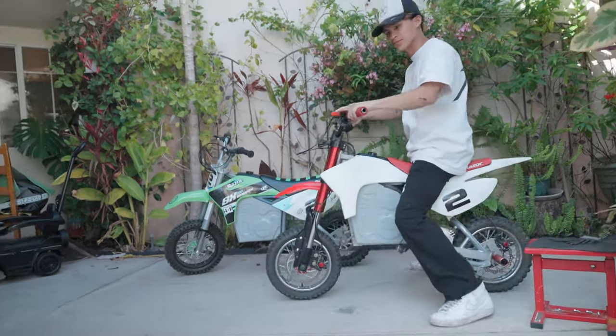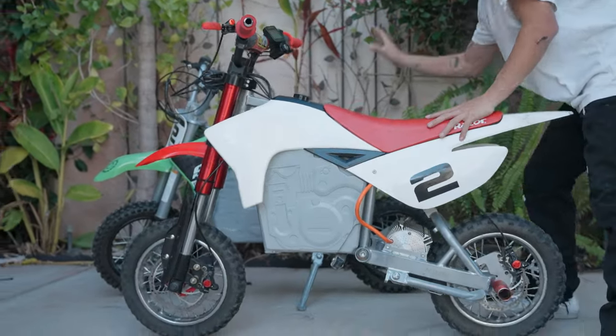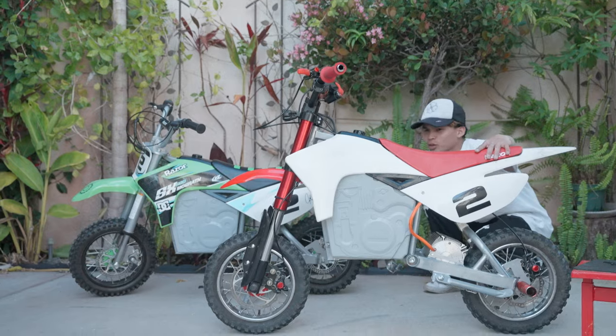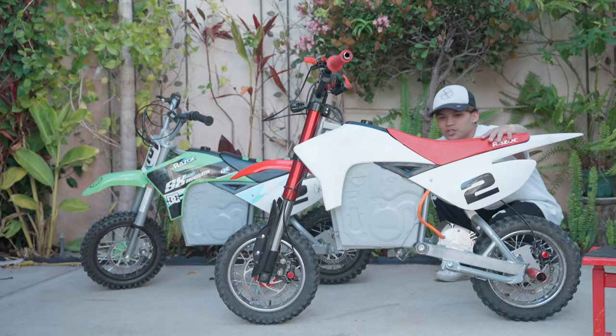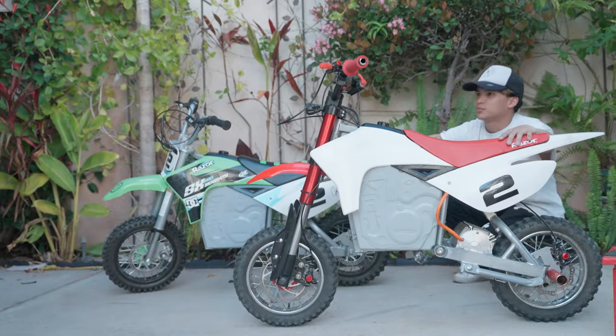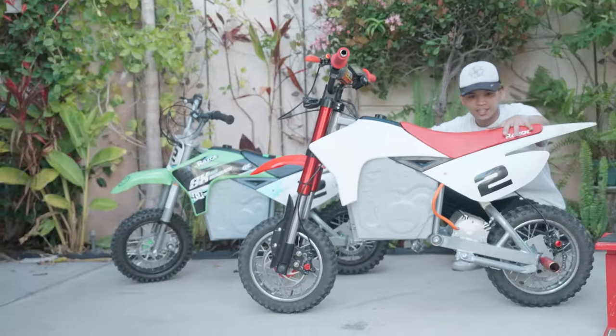Dude, look at the size comparison. Oh yeah, my god. It's actually a good comparison. You can see the stock versus the normal height or the upgraded height. Holy shit, that's like an easy 2.5 inch difference. I'll probably say more, especially with the upgraded Pro Taper bars, a Ride or Die suspension, and a D&M rear shock.